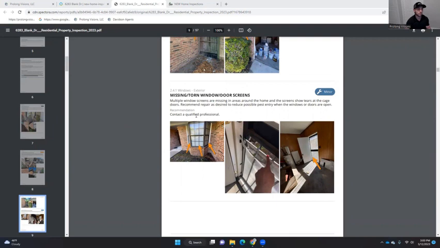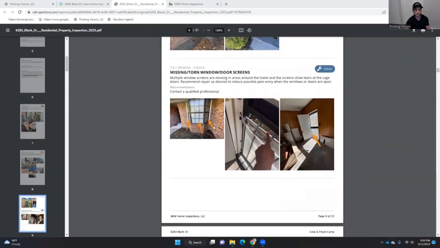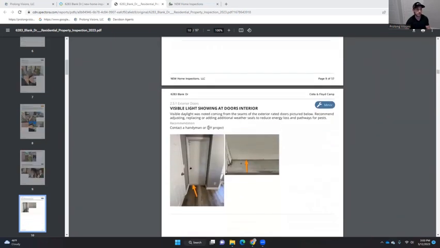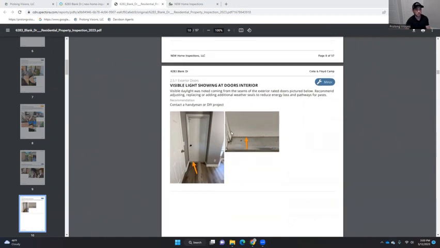All right, this is why I just like to jumble stuff. Like if I see multiple window screens are missing in areas, that's such a minor thing. I don't have to point out every missing window screen, but I just added the door screen, right? So I just added to that template, and torn window door screens. I just kind of added a couple of words to make it fit what I'm doing. I do it on the computer, so it takes me 2 seconds, cool.